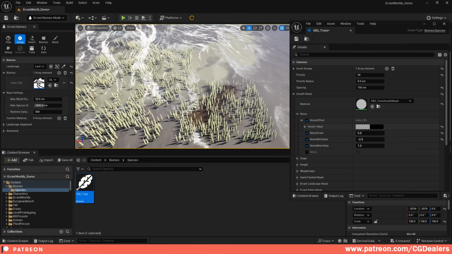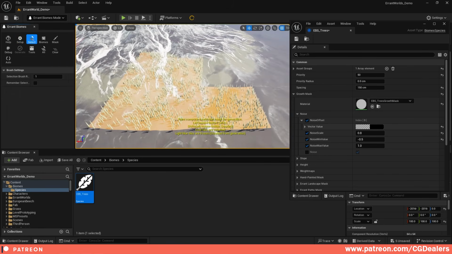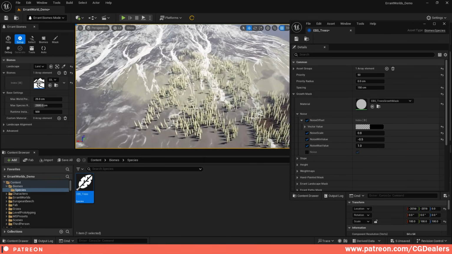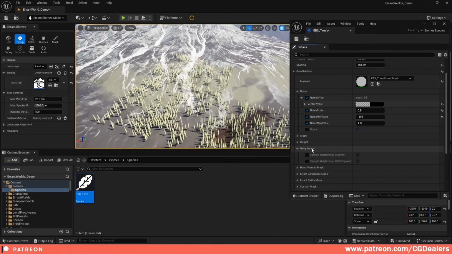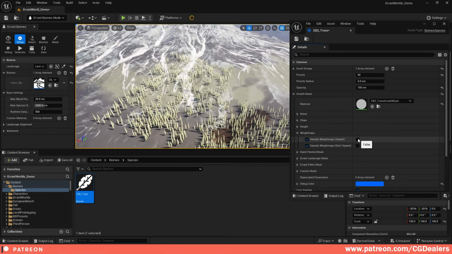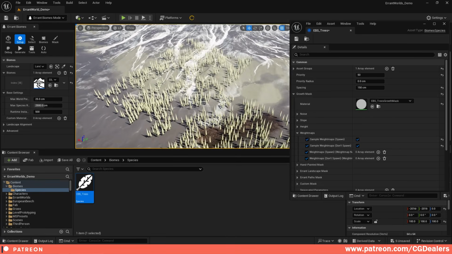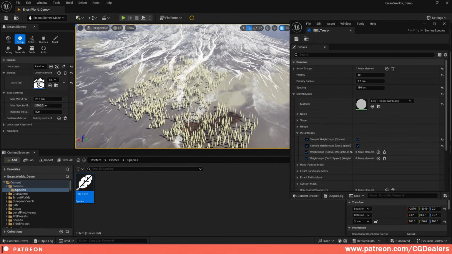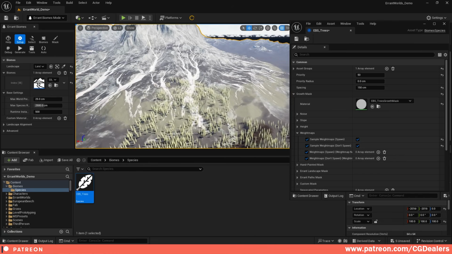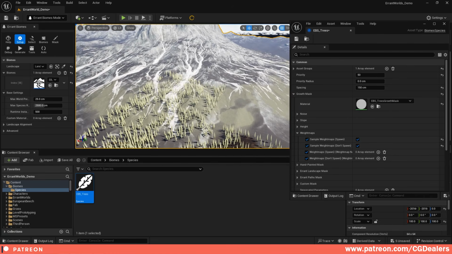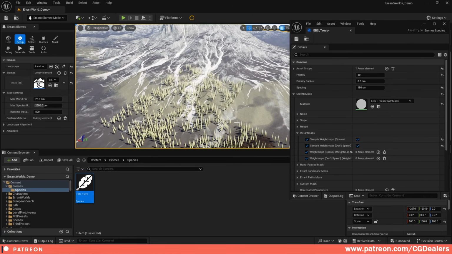But right now they're spawning in the area that I defined here under selection, and we don't have any rules. So if we go under the weight maps, here we can define the first rules. So I'm gonna select sample weight maps, this is for the spawn, and sample weight maps, this is don't spawn. I'm gonna enable both of these, and once you enable them, just click the checkbox on the right, and we enable the controlling through the weight maps. And the weight maps are those maps that are placed onto your landscape. Let's say this is the snow, this is the grass, this is the mud, etc.